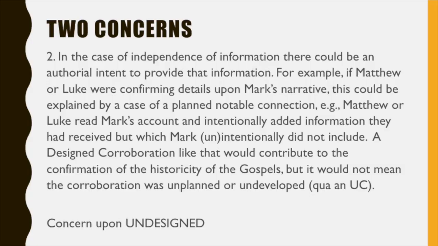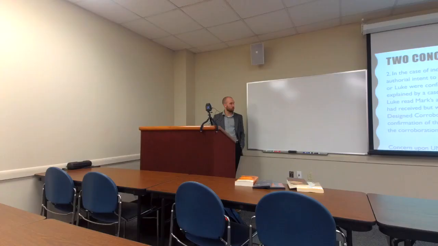In the case of independence of information, there could be an authorial intent to provide that information. For example, if Matthew or Luke were confirming details upon Mark's narrative, this could be explained by a case of a planned, notable connection. For example, Matthew or Luke read Mark's account and intentionally added information they had received, but which Mark intentionally did not include. And a design corroboration like that would contribute to the confirmation of the historicity of the Gospels, but it would not mean that the corroboration was unplanned or undeveloped. So this is a concern upon the undesignedness.